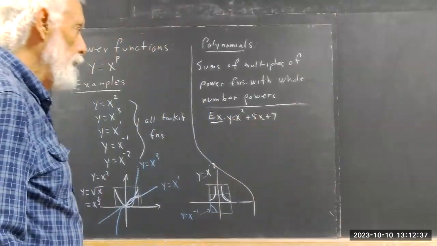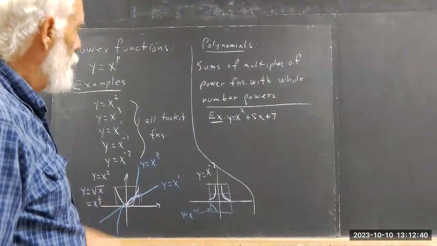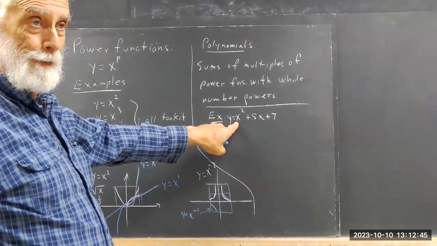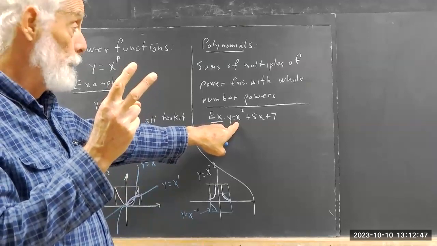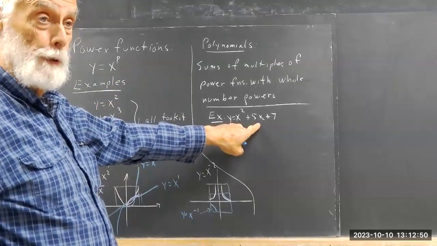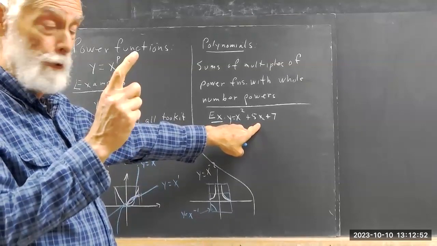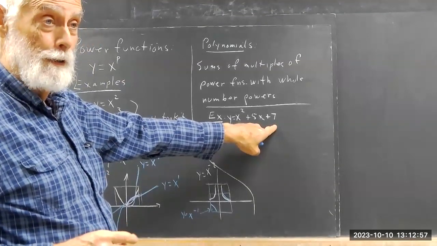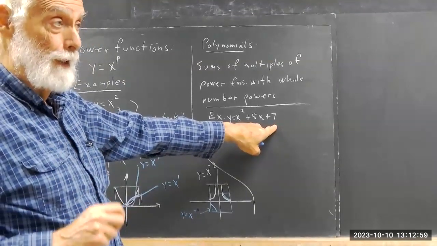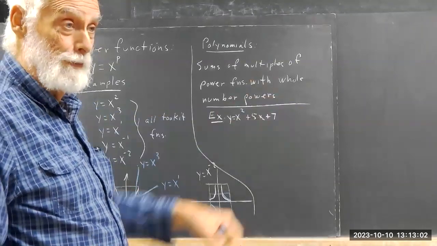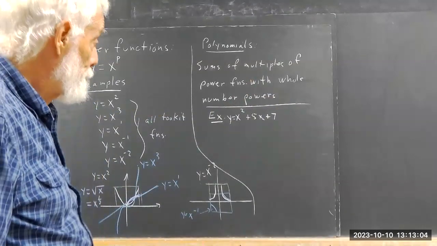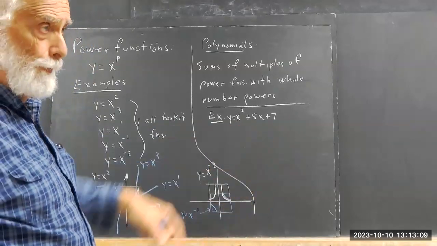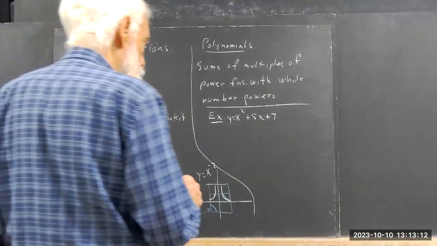y equals x squared plus 5x plus 7. What power of x do we have here? Show me with your fingers. Is that an integer? Is that a whole number? Yeah. What power of x do we have here? Careful which finger you use. Yeah. Okay. And what power of x do we have here? 0 power. x to the 0 is 1. That's 7 times 1. That's 7 times x to the 0. It's fairly easy to understand. That 0 power thing may be a little fuzzy, but I think you get the idea.